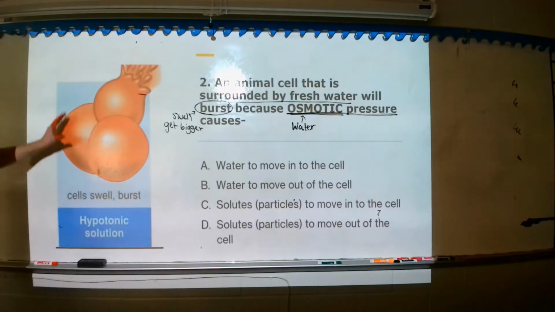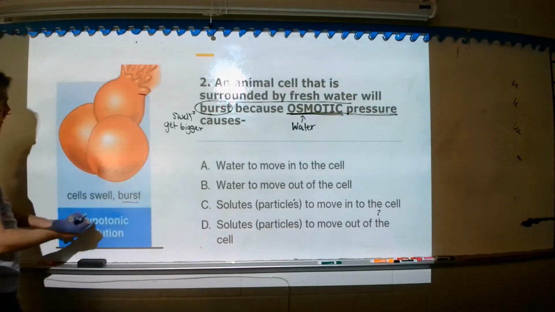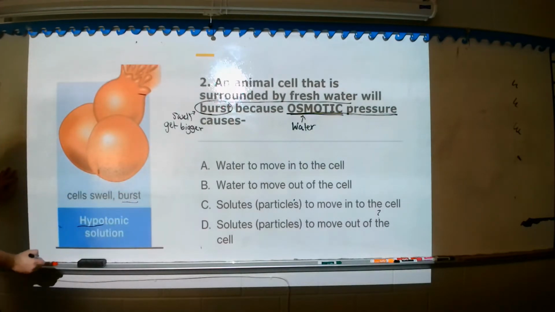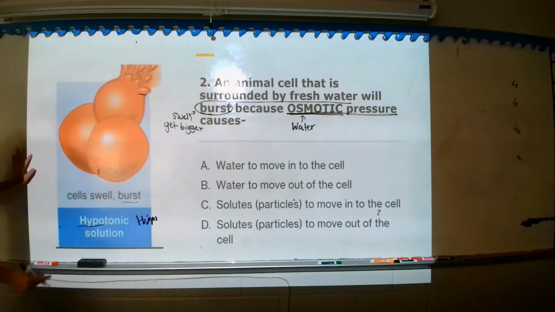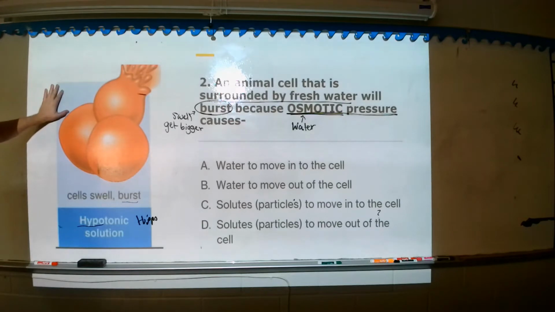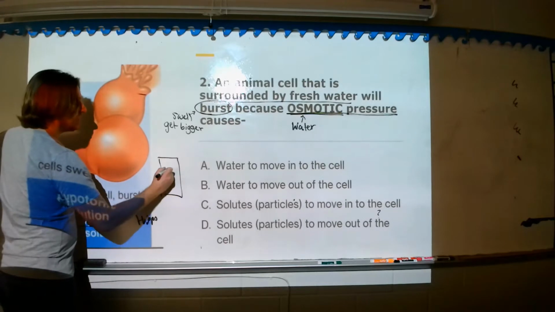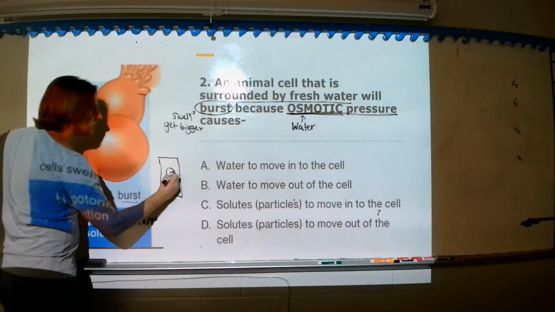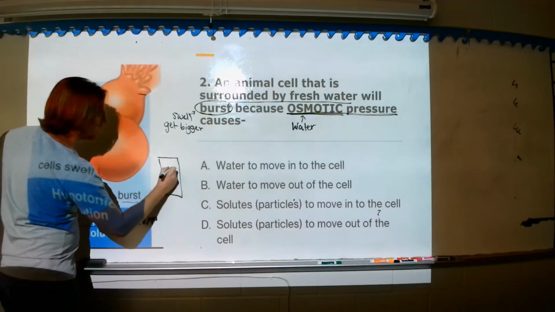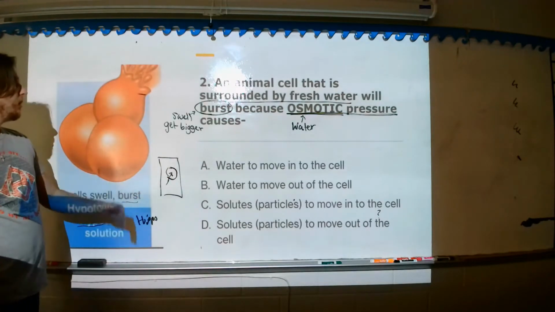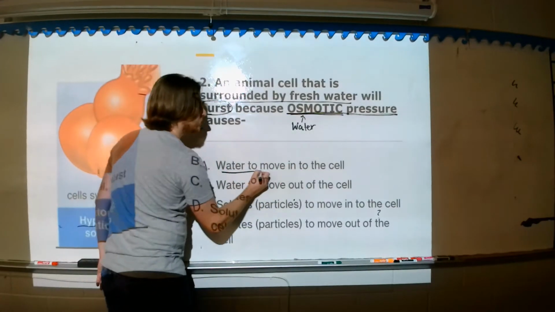So, over here I've got my image. It tells me that the cell is swelling, exactly what I wrote. I can also see the term burst. I also see that this is a hypotonic solution, a hypo-hippo. And hippos are swollen and bigger, so I'm going to be looking for the one that says it's going to get bigger. And if I remember that when a cell gets bigger, it's because the water is moving into the cell. That's a terrible arrow. I'm going to redraw it for you, because water's going in. So we're looking for water to move into the cell. That is what I'm looking for.